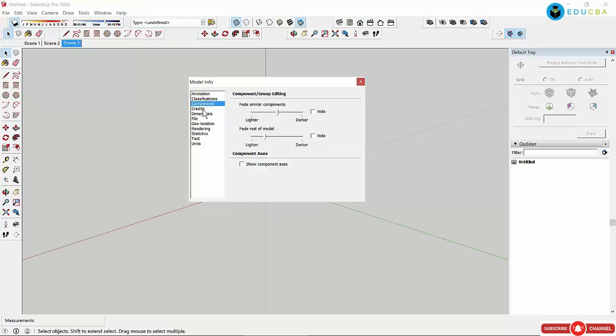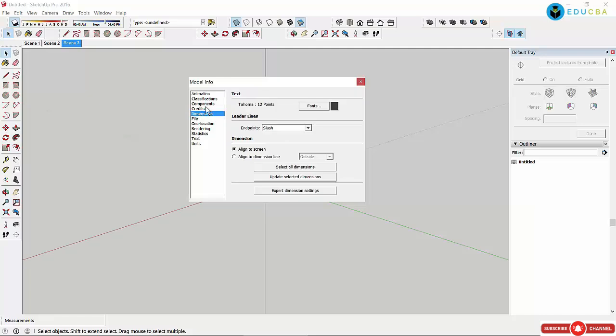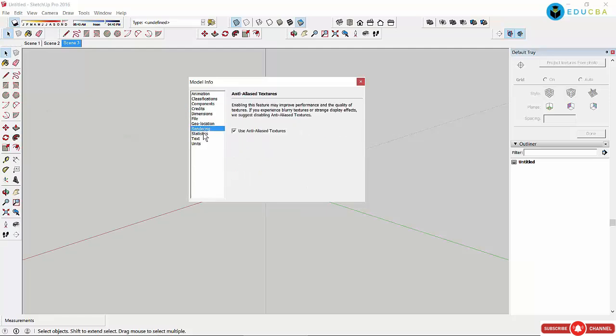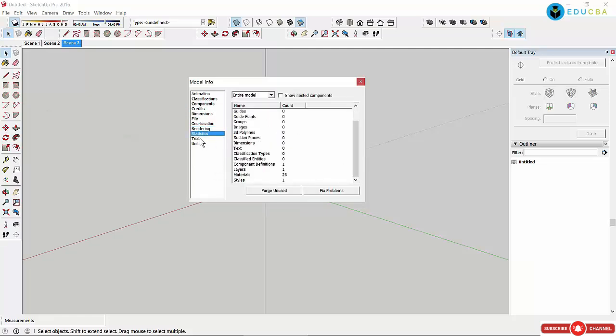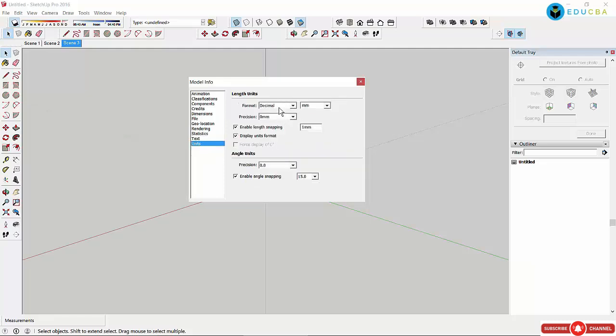You can use component fading, and you can add your credit information, ownership information, and dimensions, points or mm. The scale can be aligned to the screen or aligned to the dimension line. There is the file version, geolocation, rendering, and statistics. You get all the information about your job. Text parameters you can change, and units you can change to decimal, engineering, fractional, architectural.